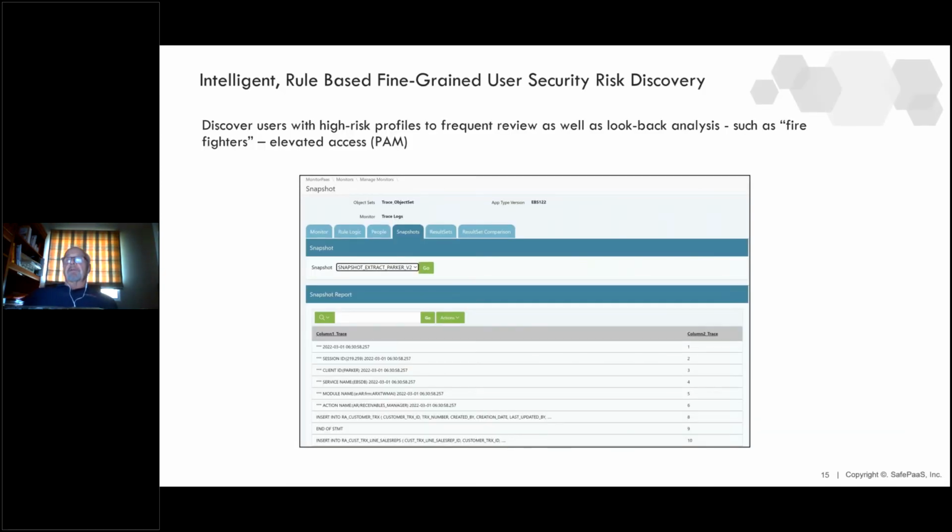We also have, for your privileged access management requirements, the ability to track your super users and what they touched when they have access to the ERP. So if you give those individuals that access and there are certain functions they're performing, since they have super user access, in some cases called firefighter in our terminology, those privileged users will be tracked, and what they touched while they had that access will be tracked and generated out in reports.